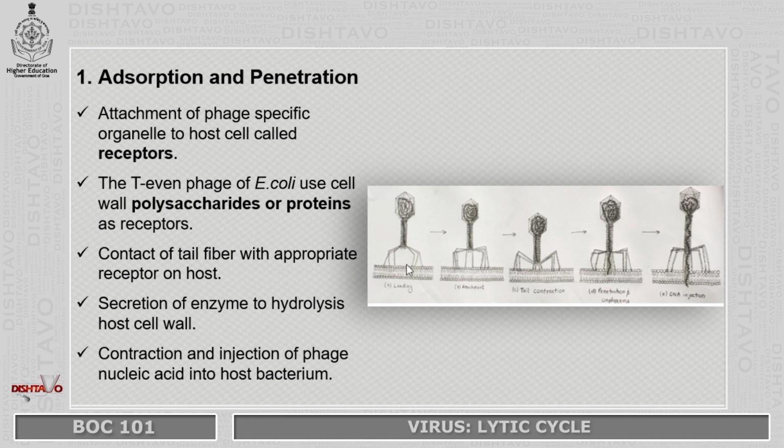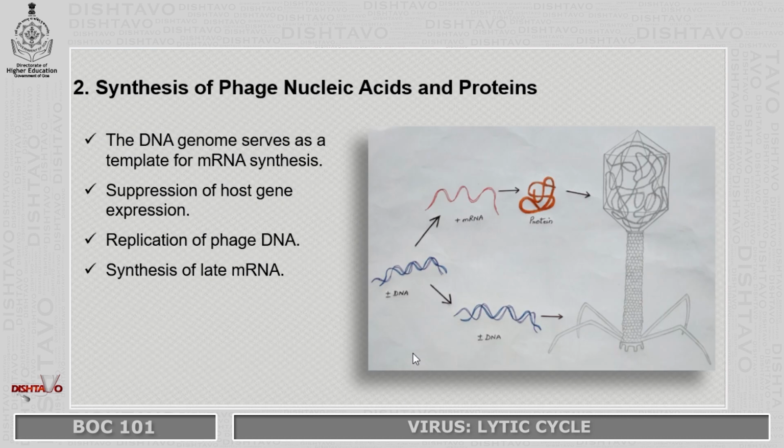Now if you see the transition from landing till penetration or DNA injection, in the first one you do not have the DNA entering into the host cell, but if you look at the last diagram, you see the DNA which is being passed through the tube into the host cell.